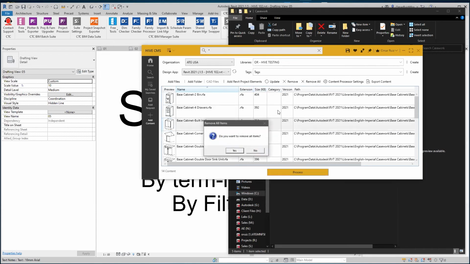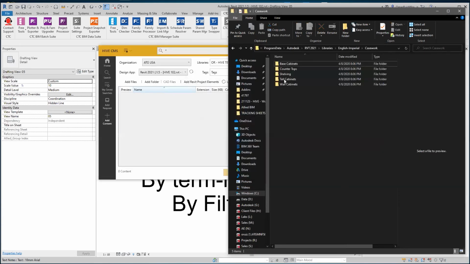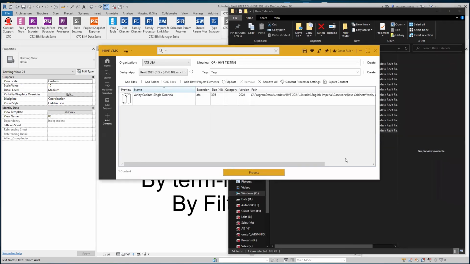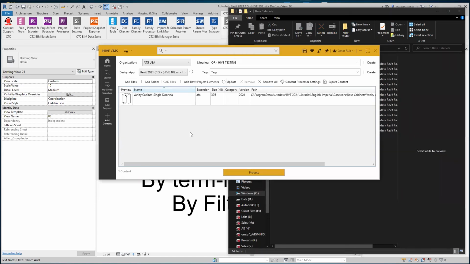And I can remove all, if I wanted to. I can also go to a specific folder and simply drag one specific family. So drag and drop, I like that option as well, because it's easier for me to search the content here, or if I already have this location open, I can simply drag and drop. It's up to you, of course, what you want to use.